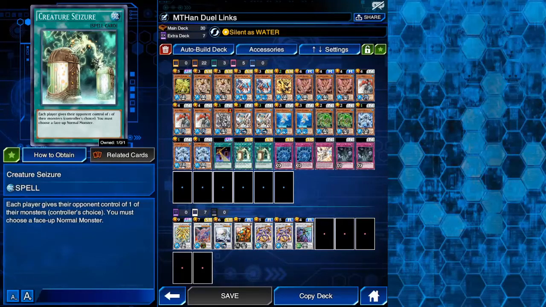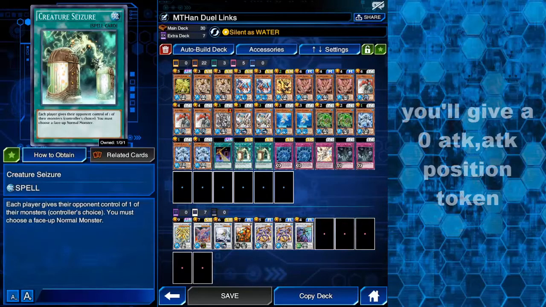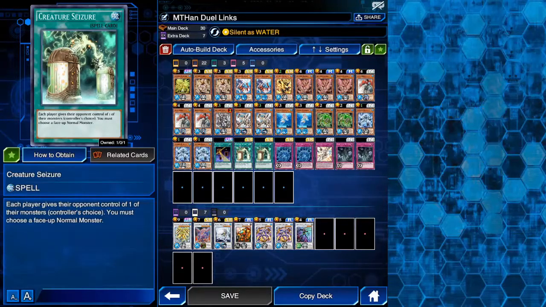This card says you must choose a face-up normal monster and that token counts as a normal monster, so make sure to summon that in attack position, so you will give them a 0 attack token in attack position, they will give you one of their monsters. If they only have one monster, they have no choice but to give it. You will attack that 0 attack token and it can be game.